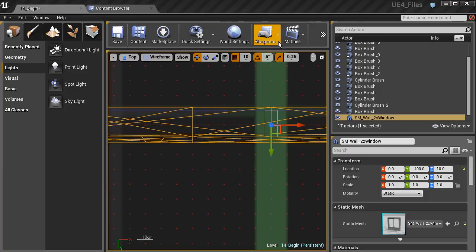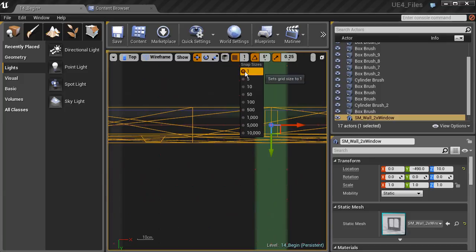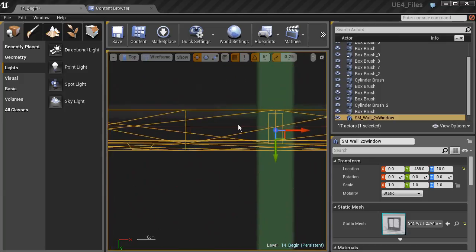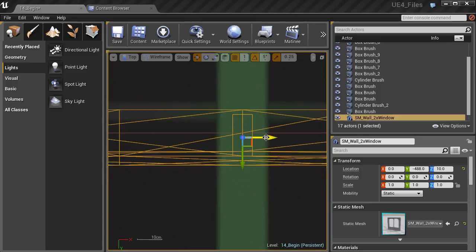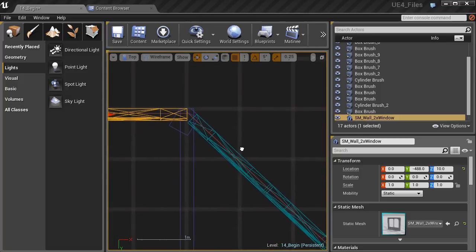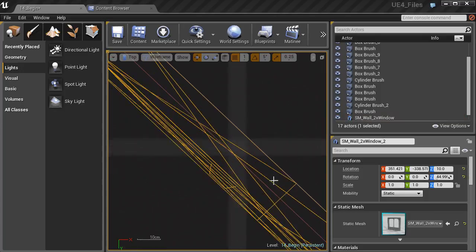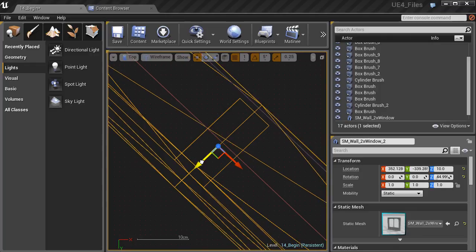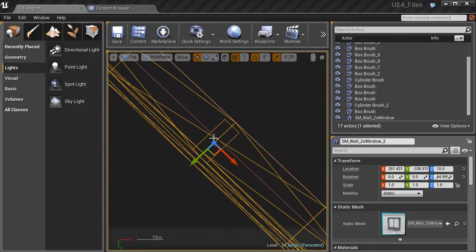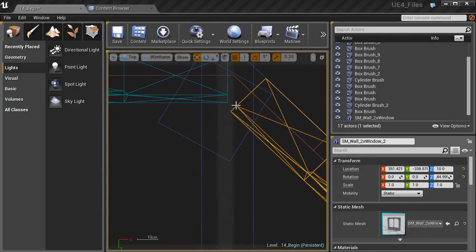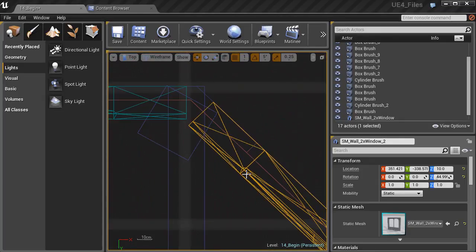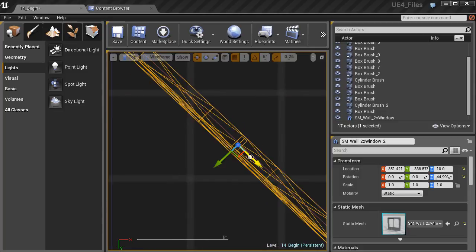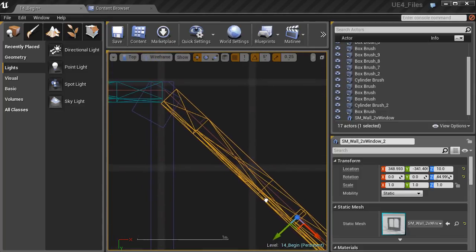And actually, let's see. Let's take our grid snapping and set that down to 1. I want the back side of that wall to be up against that blue additive brush, because these walls are going to be a little bit different. Same thing here. Let's take a look. Make sure that we're on that. We don't have to be absolutely exact. That's just not going to happen. But we want to be fairly close. And I want to be on the center of that wall, so I'm going to push that back in the X a little bit.